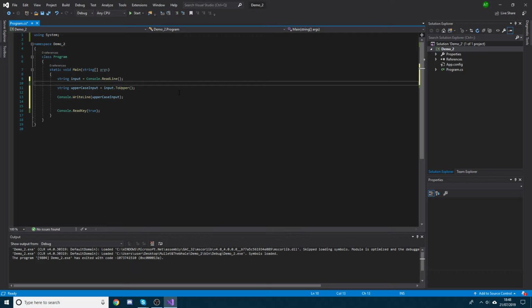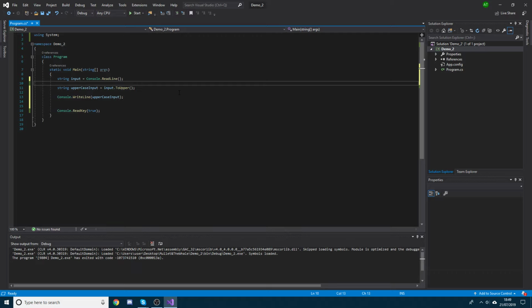So readline literally means read the line below. No, it doesn't. Readline means read a line of whatever the user types. That's not what it means, that's what it does.